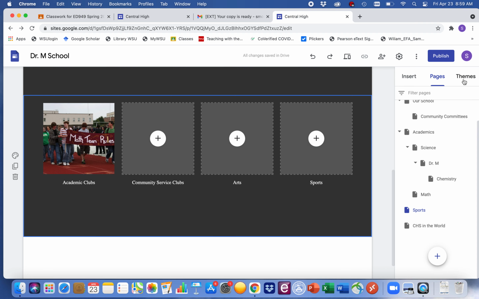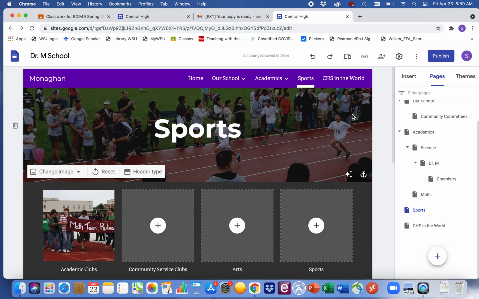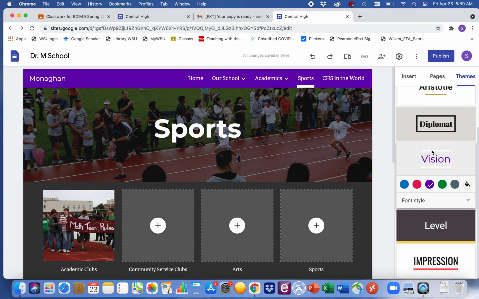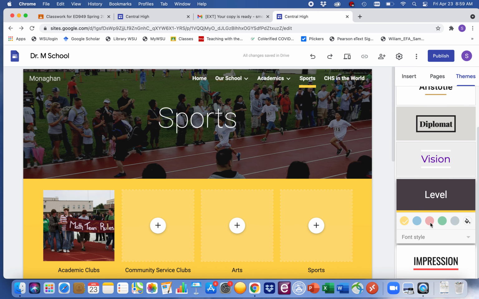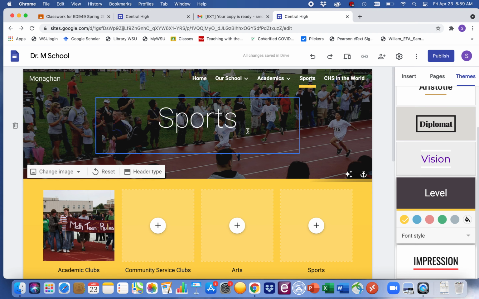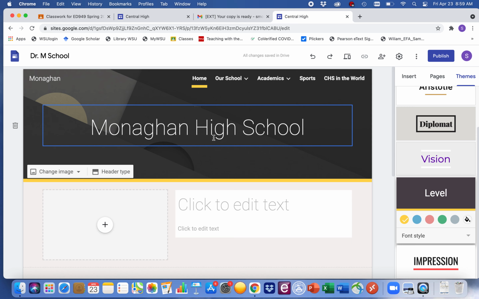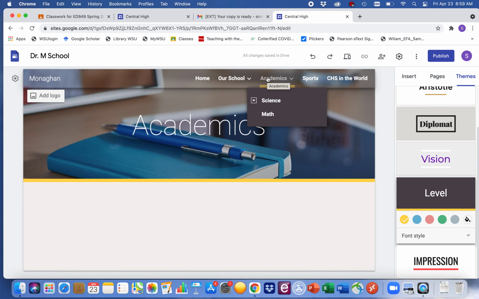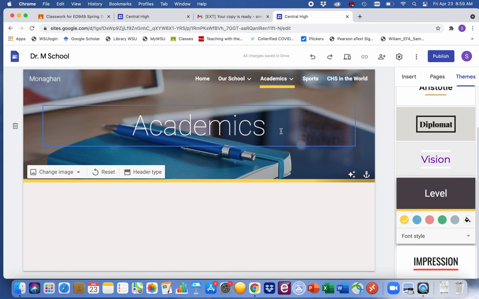If I don't like the theme, which is sort of a color combination with also sort of the main typefaces that are used, there's a number of different ones over here. I can choose a different one if I want, and change what my site looks like. All right. It changes the whole site. The theme is applied to the entire thing. So now I have a different looking site than I had before. All right, so that's basically how you move around, navigate, and use the editing within Google Sites.